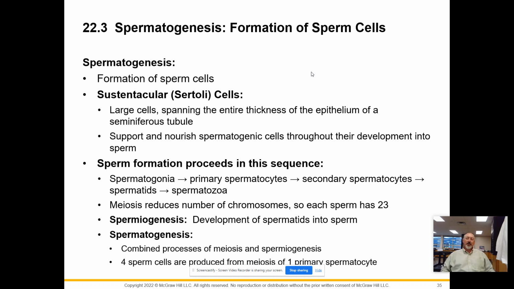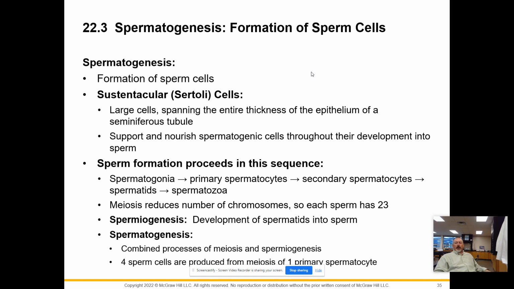So, today we're going to talk about spermatogenesis. Ultimately, it's the formation of sperm. You're going to see some words like spermatogonia. And honestly, this is going to really look at the process of meiosis and the way it's working in human gamete cells, specifically in the testes to make a sperm cell.